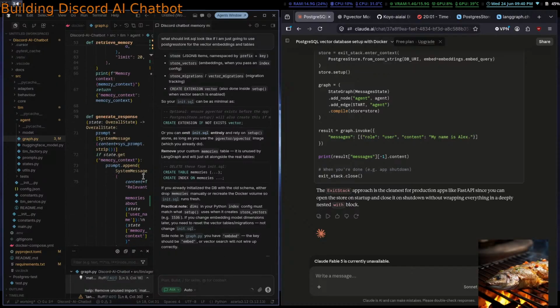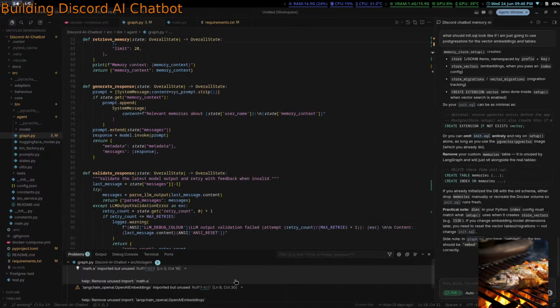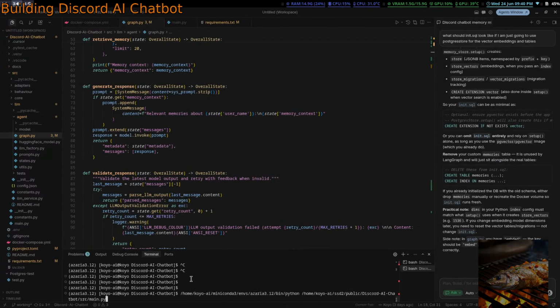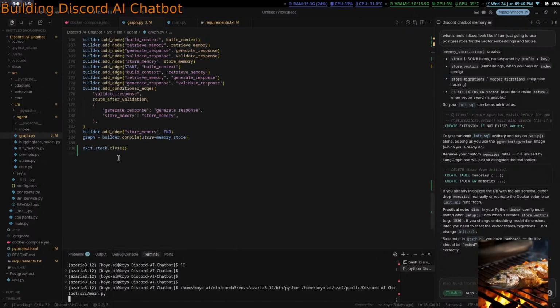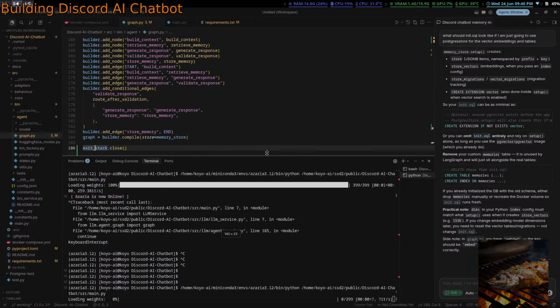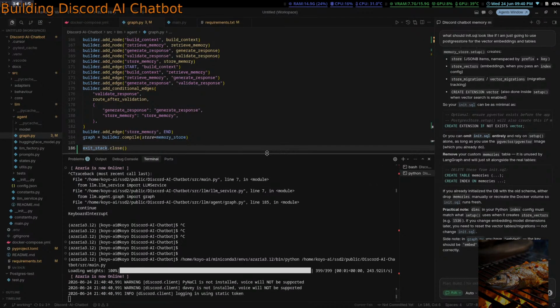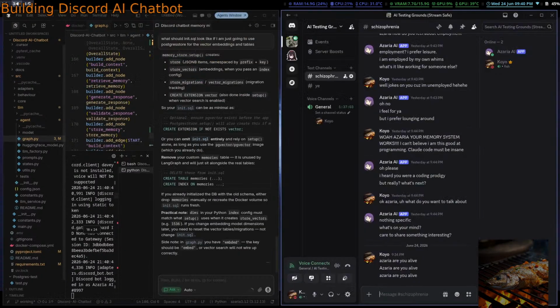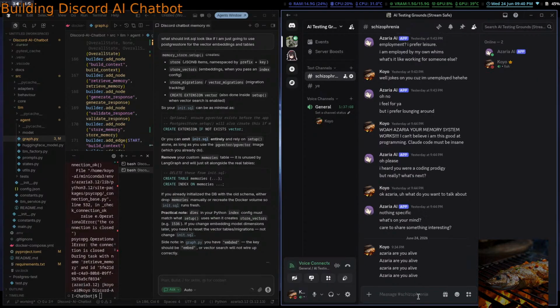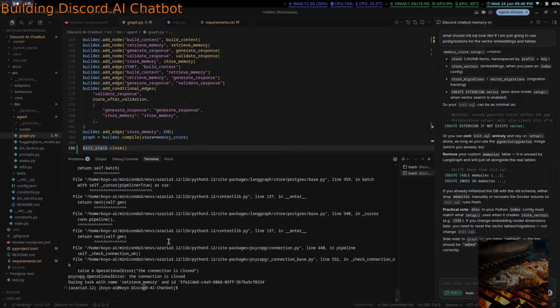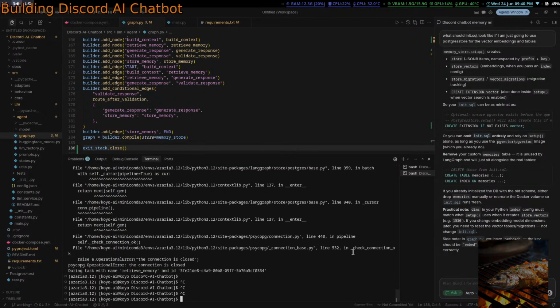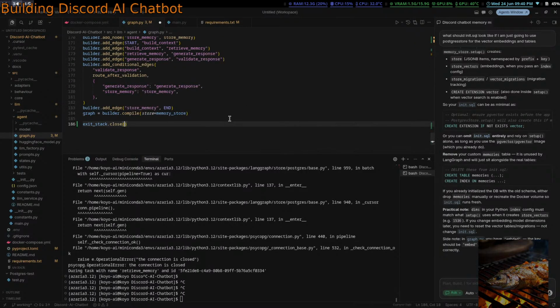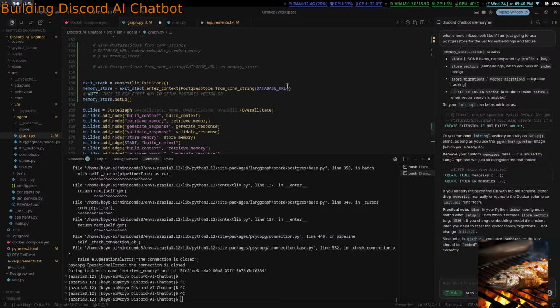I don't think this is gonna work. I think it's just gonna exit instantly, right? Or maybe not. Zarya, are you alive? And she explodes. Okie dokie. Yeah, that's what I thought. Connection is closed. Okay. Oh, that's not what I like to see.